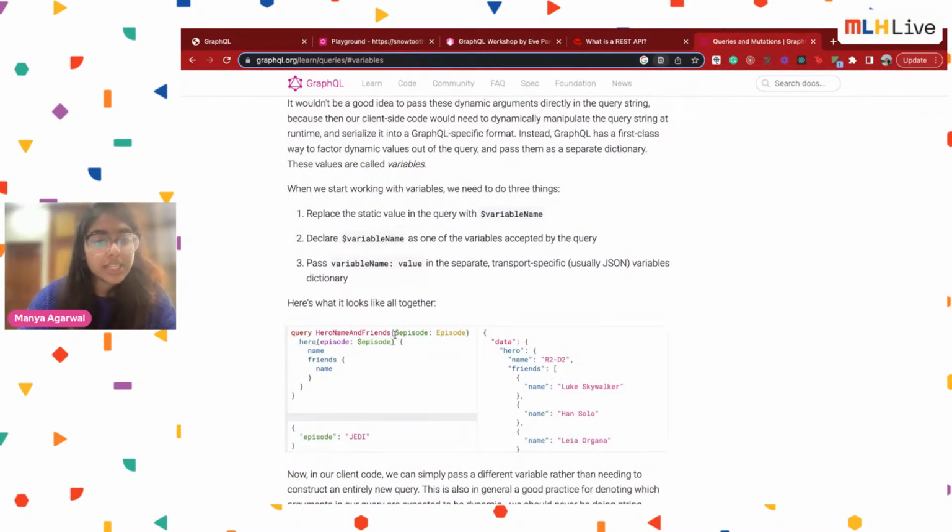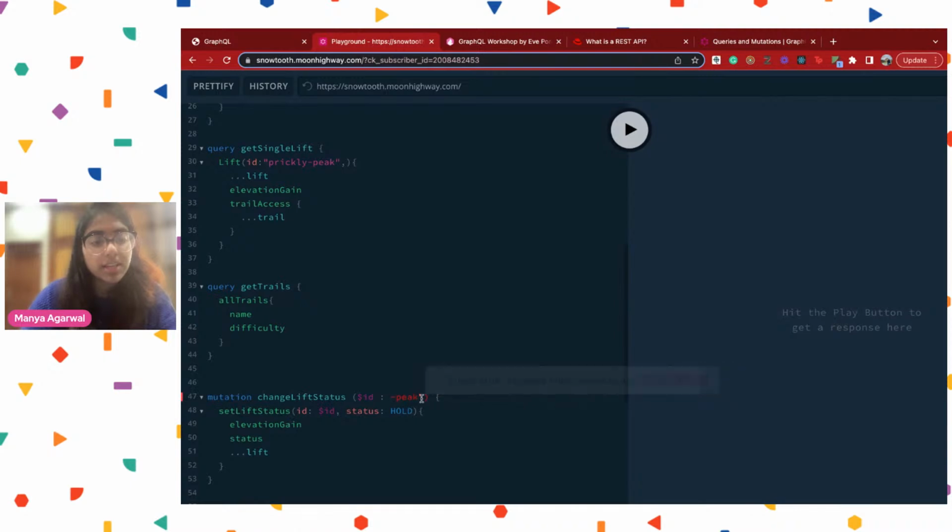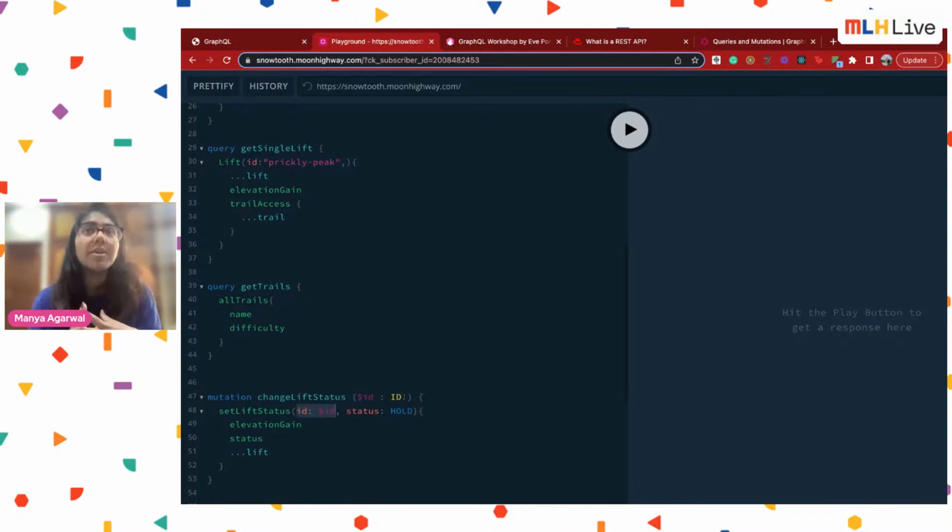Okay, so basically, here it is defining the type. Here it says that the variable ID is of the type ID, and then we are giving this variable to the query that actually exists in the backend. Like I mentioned, the name that you give here is something that exists on the front end, on the client side. So from the client side, when you have different variables that you want to send, you first define a variable here in the parentheses. You say that we have ID and the data type is ID.